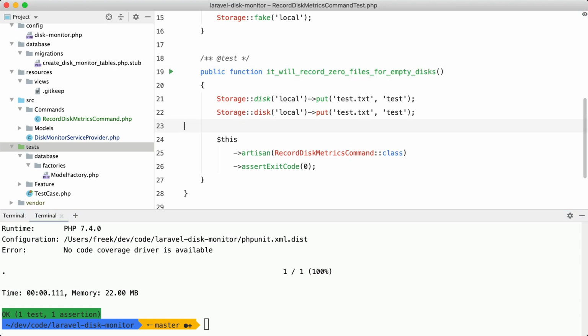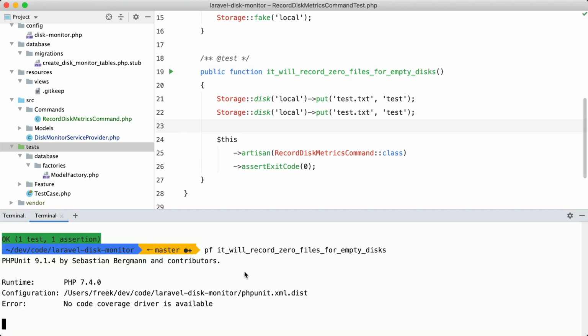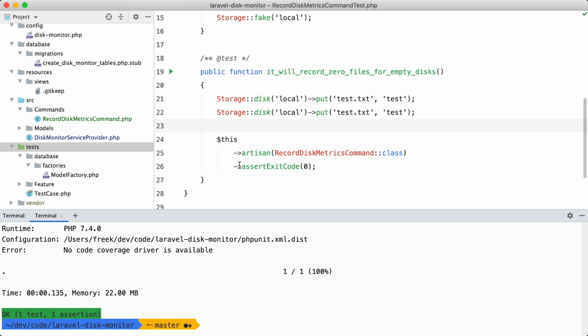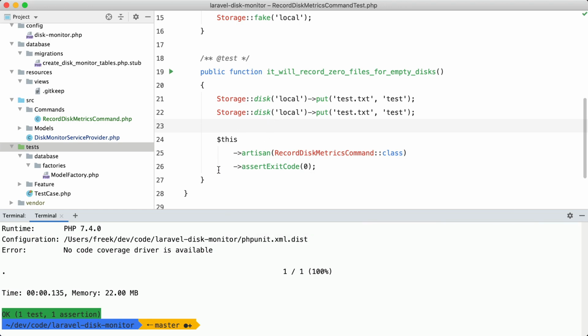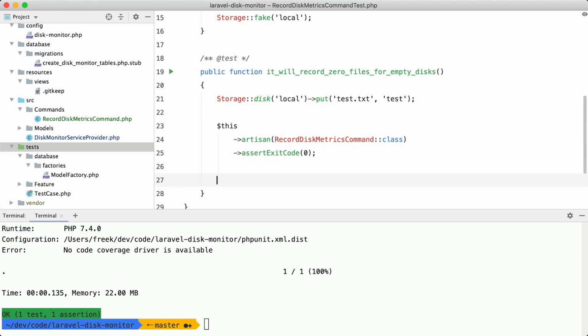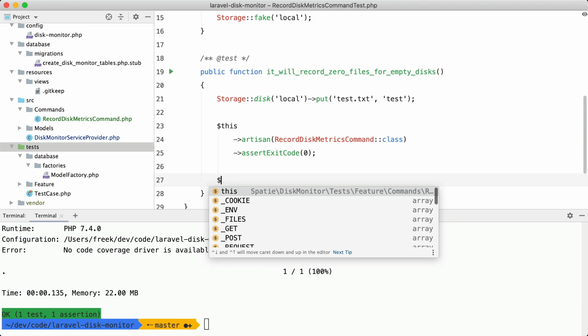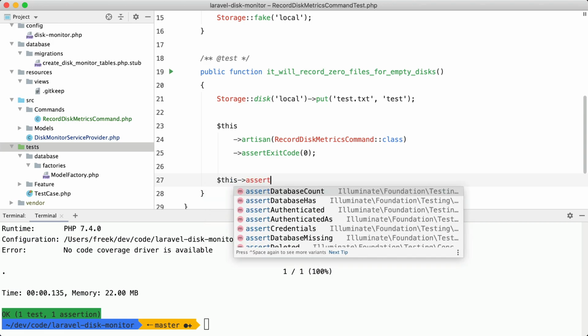Let's maybe get red. So this isn't good. Ah, yeah. I've made no assertions on what was recorded, but only that something got recorded. So that's a bit silly. I should, I guess, first make an assertion that something was recorded.